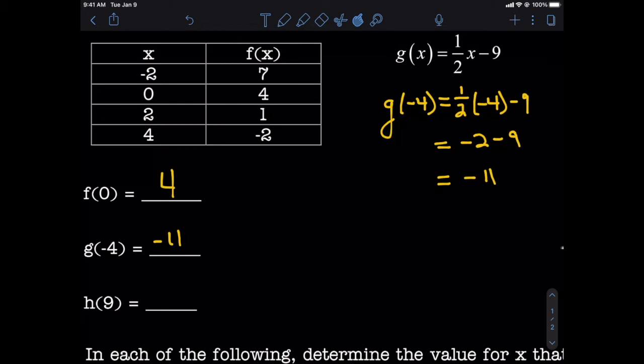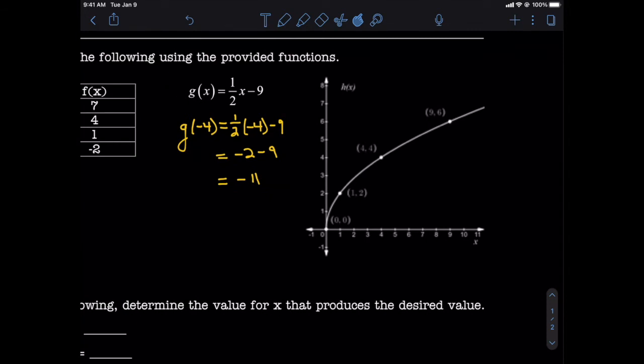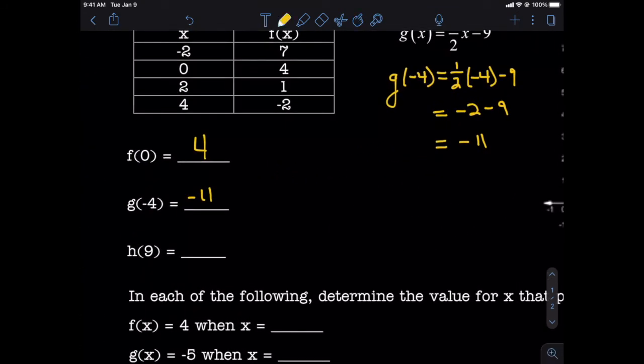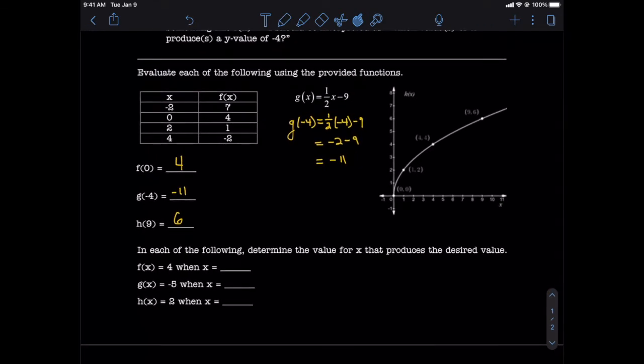Now let's take a look at a graph. Our last evaluation problem is asking us to find h of 9. What is y when x is equal to 9 in the h of x graph? Listen close, Yance. Go to where x is equal to the value in the parentheses, find a point on the graph that has that x value, and look at the y value. H of 9 is equal to the y value of that point, also known as 6. To evaluate a function given a graph, find the y value of the point whose x value is the one in the parentheses. Great!